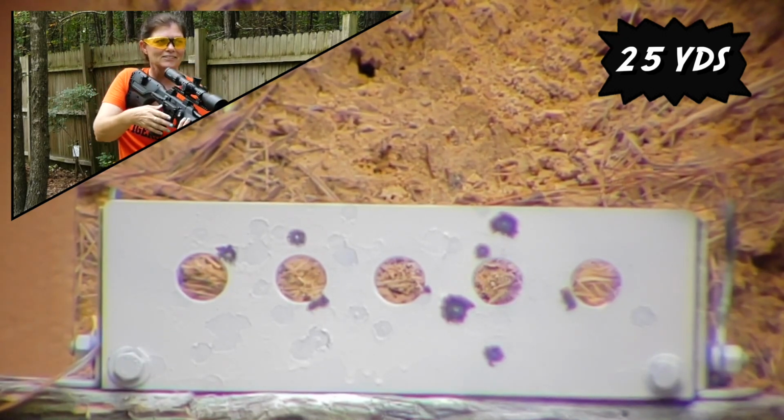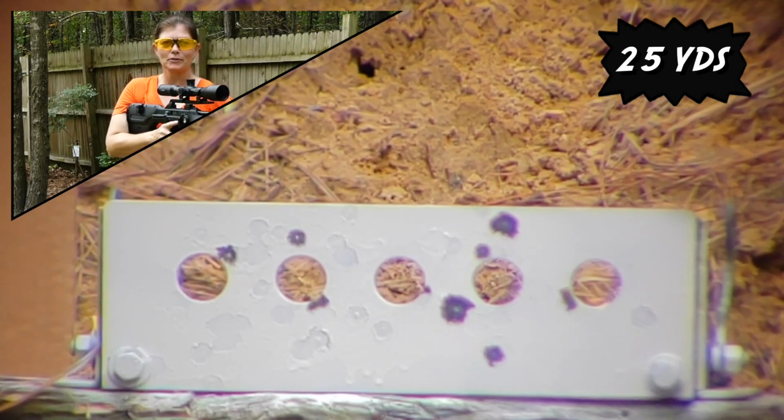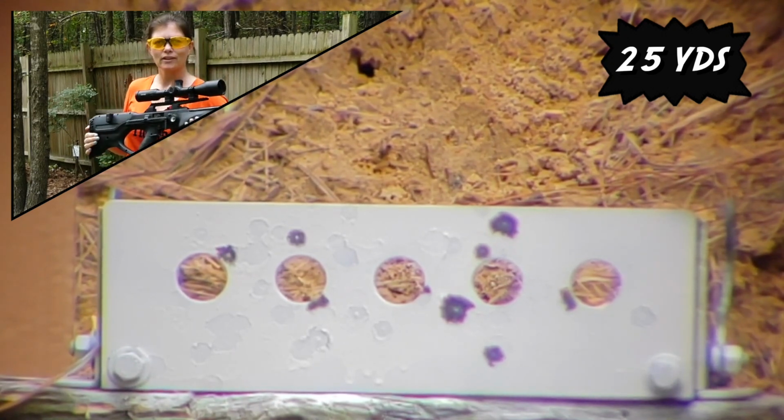Got it. Sweet. Definitely a pretty cool offhander. It's short and compact. It ought to be.